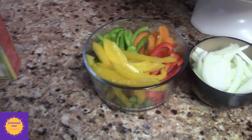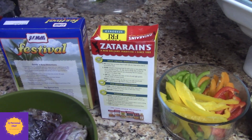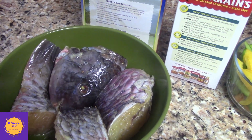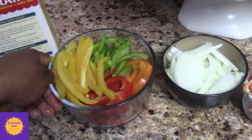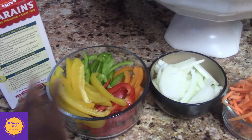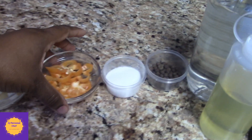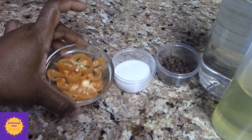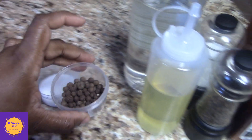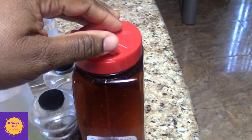Next, we have our fish fry seasoning, and this is optional — you don't have to use it. You can just go ahead and fry the fish just like this. By the way, I marinated the fish beforehand with my seasoning salt and my pepper. Then we have our bell peppers — yellow, red, orange, and green — shredded carrots, some butter, a whole habanero pepper or scotch bonnet. We have a whole pepper, a little bit of sugar, allspice or pimento, white vinegar, oil, salt and pepper, and our seasoning salt.